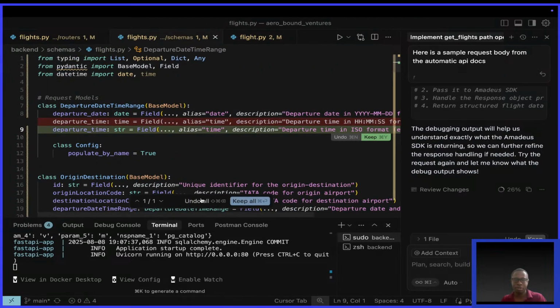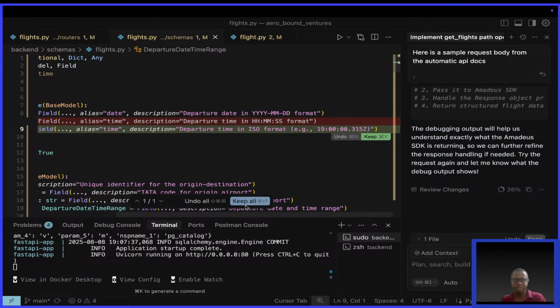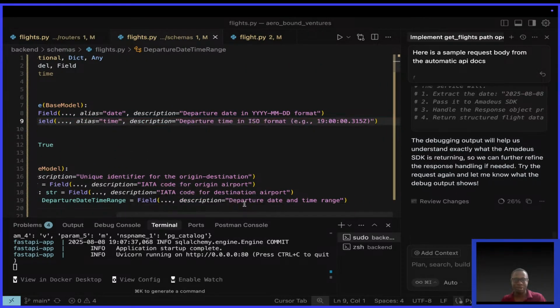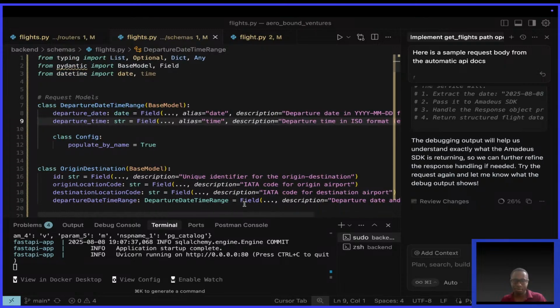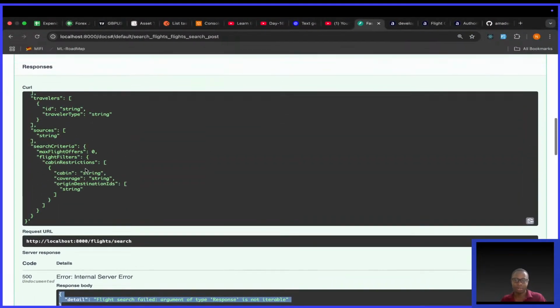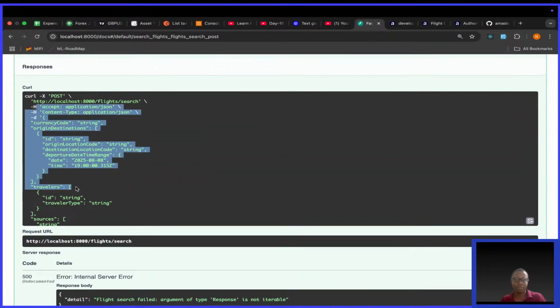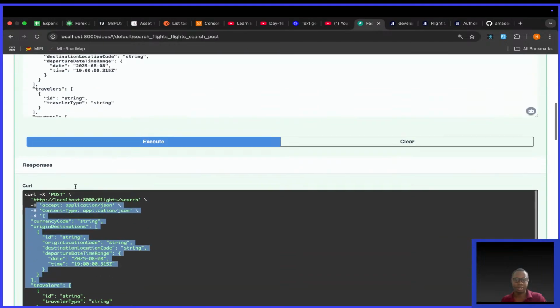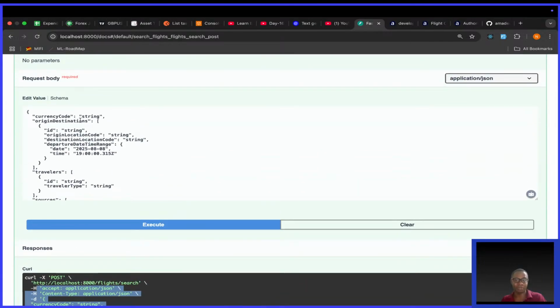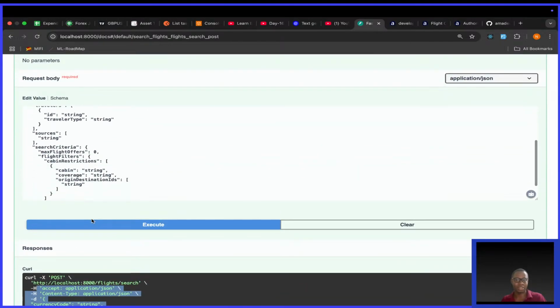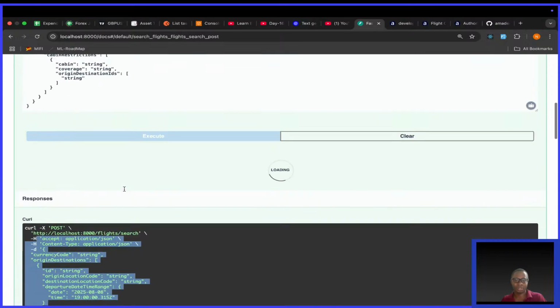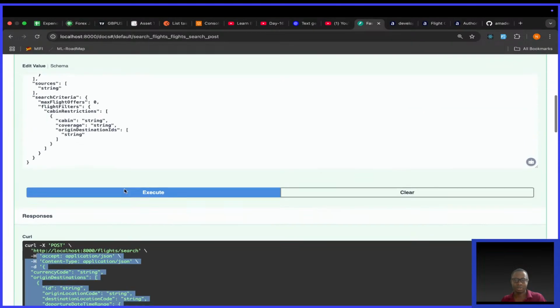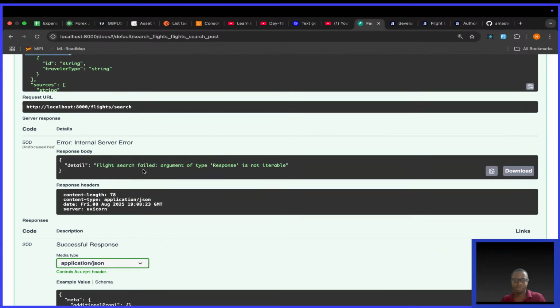So let's say keep all. Let me go to the next file. Okay, I'll just keep this for now. Let's try and see, okay? Because remember, this is fake data, okay? I wouldn't expect it to work, by the way. This is fake. If you look at this, say execute, okay? You see, we get the same error.